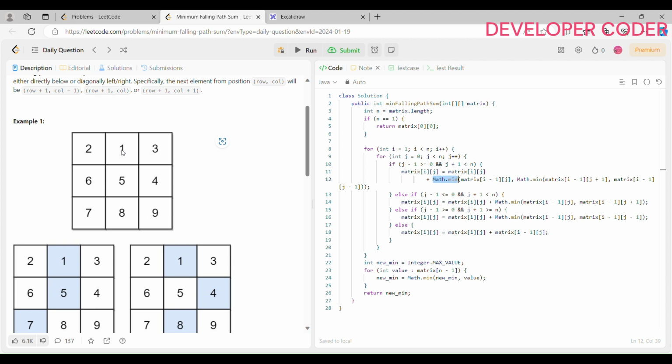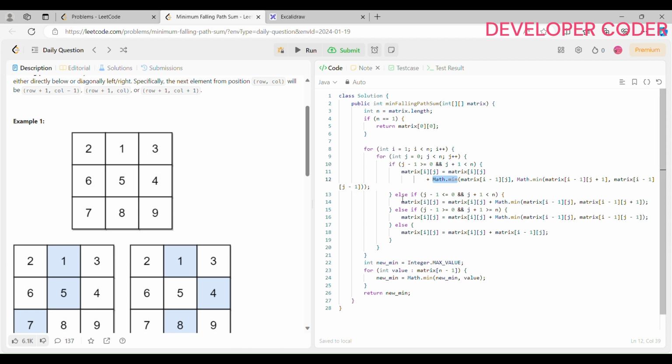Then I calculate the minimum of matrix of i minus 1, j plus 1, from 5, i minus 1 here and j plus 1, that is this. Then matrix of i minus 1, j minus 1: i minus 1 here, and j minus 1 means here 2. From 2 and 3, 2 is minimum, and then again outside I use the minimum, so 2 and 1, which is minimum 1, so I updated the value as 6 here.